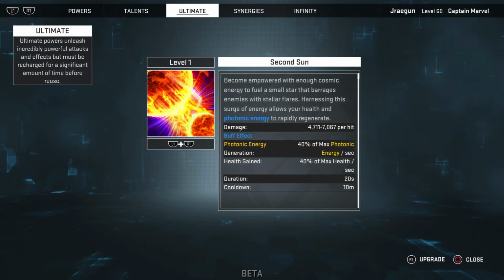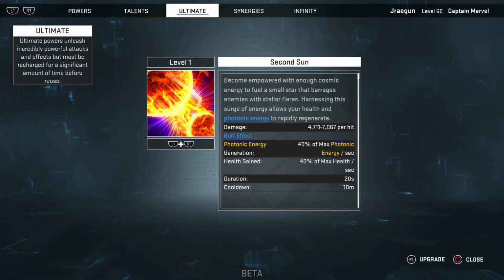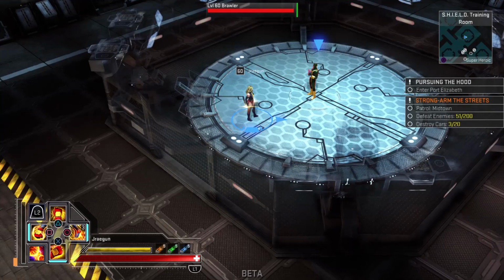And let's check out this ultimate. Very fun ultimate. I really like the whole effects of this. Second Sun. Become empowered with enough cosmic energy to fuel a small star that barrages enemies with stellar flares. Harnessing this surge of energy allows your health and photonic energy to rapidly regenerate. And we're talking for 20 seconds.